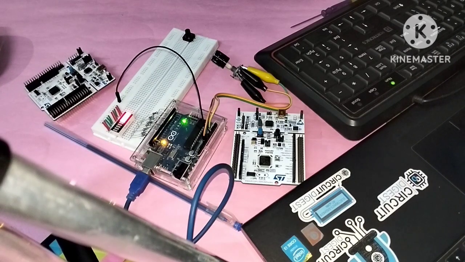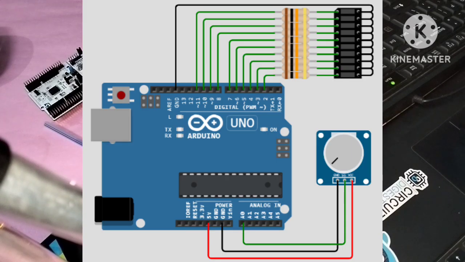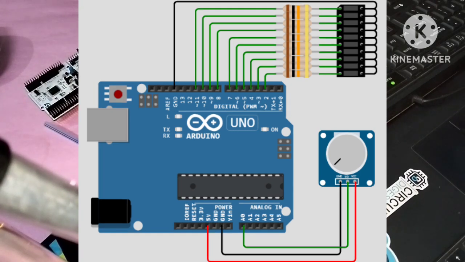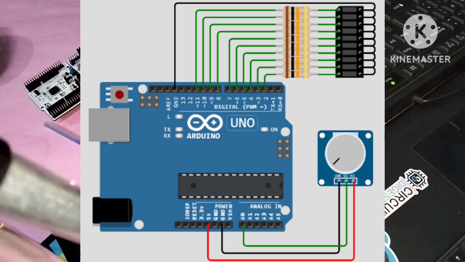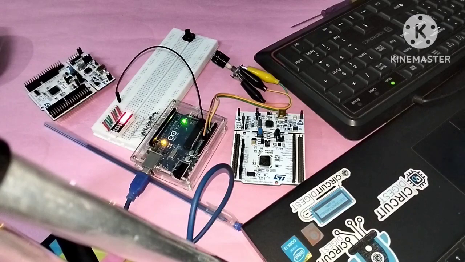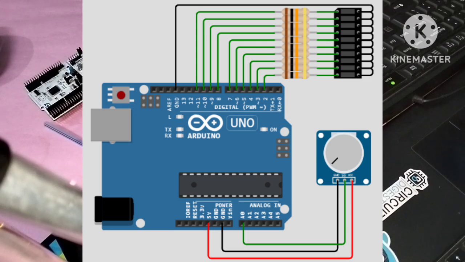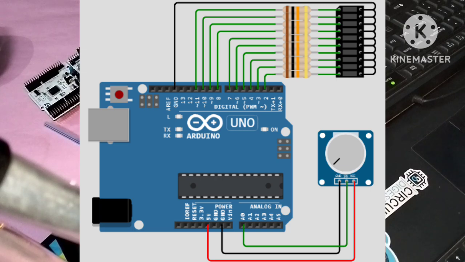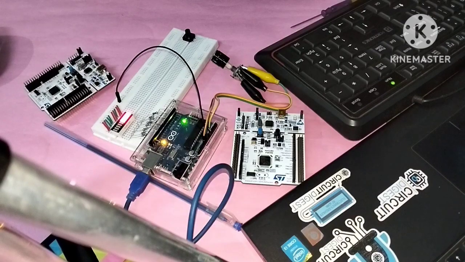So let's come to one more thing. I will tell you which pin will be connected to which thing. I will paste a screenshot here. Pin 1 of the potentiometer you can connect with A0 of the Arduino, and if I am correct, VCC I have connected with 5 volt. And after that I have connected the LEDs' positive pins to D2 to D11 of the Arduino. With that you can use 220 ohm resistors, and the resistor you will use between the Arduino's pin and the LED bar's pin, and ground is the ground.